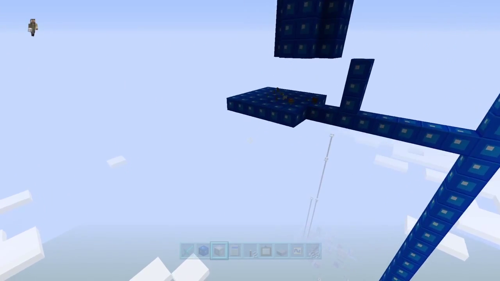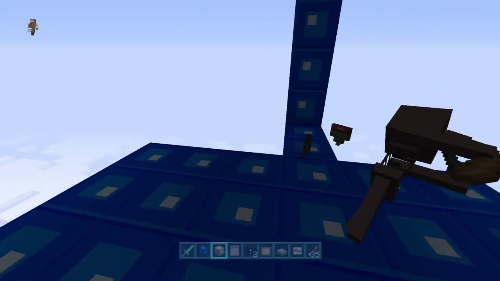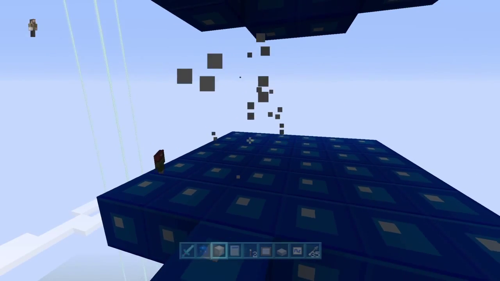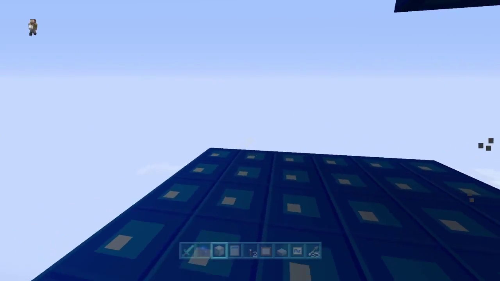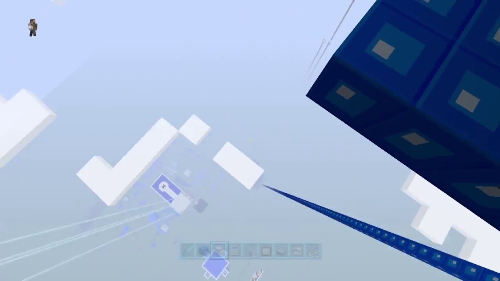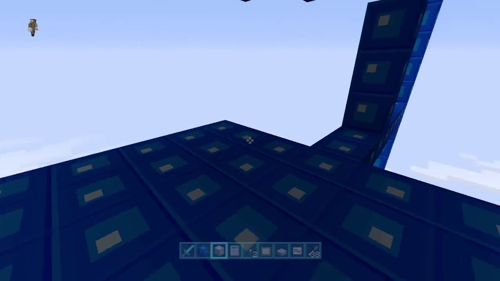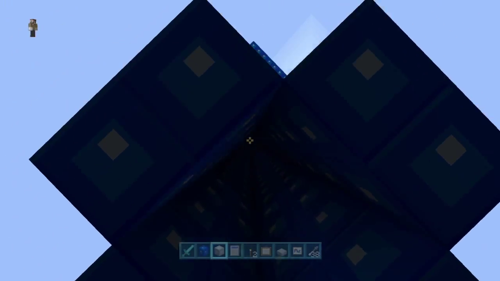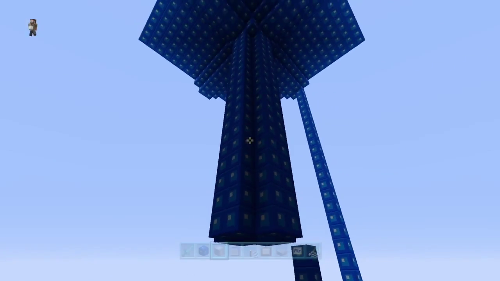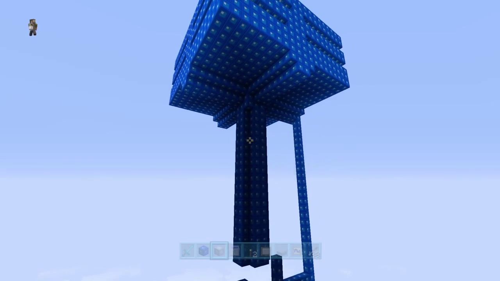It works pretty well. Obviously, if you're going to build it this high, then you're going to need a way of getting up here. The way I do it is I've got a nether portal linked up, so I can just jump in my nether portal down there and head up here like that. But no, it works pretty darn well. I hope you find it useful, and I hope it comes in handy in your survival world.